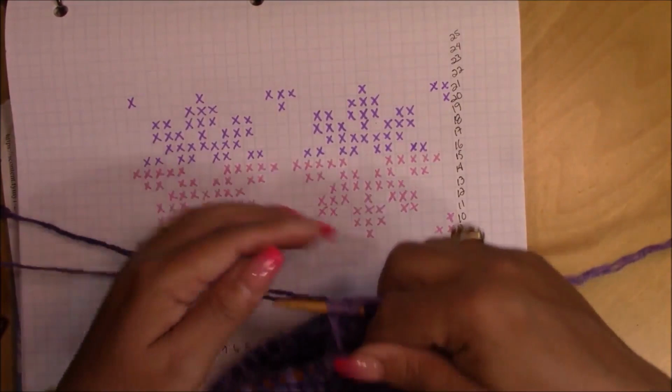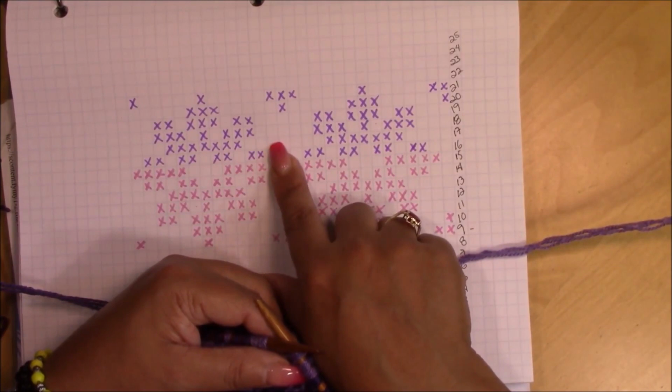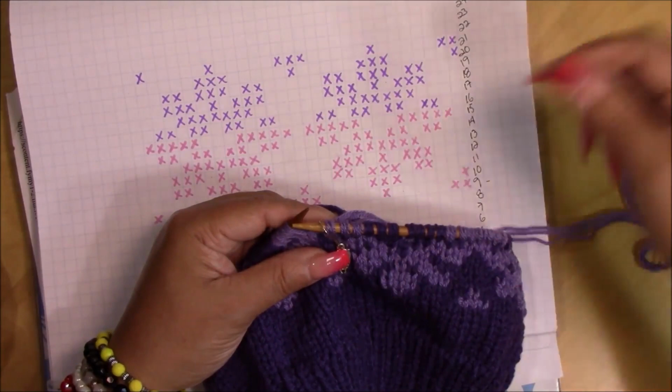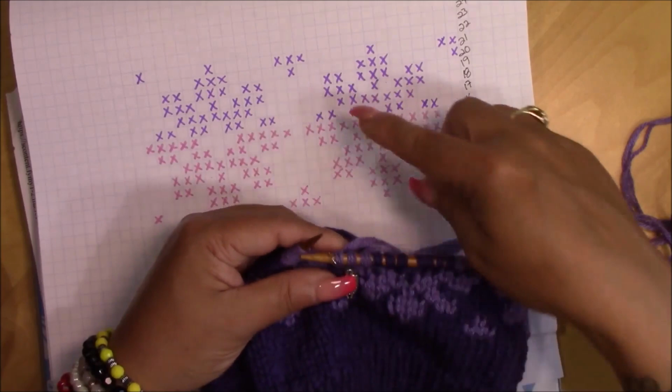And when you do the first one and the next one, you'll trap the stitch. Okay. So here in number 18, you have to start with 3 light, 3 dark, 1 light, 1 dark, 1 light, 3 dark, 2 light. Since we finished 17 with 3 light and 3 more is 6, I want to trap the strand just at the beginning, because after that it's only 5 stitches, so I don't need to trap.